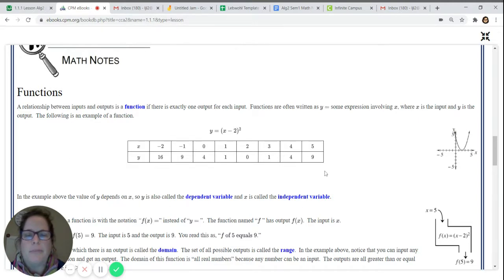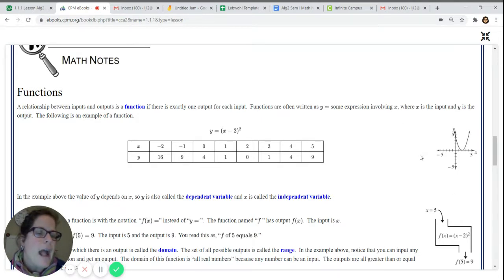This specific example is a function, and how you would know it's a function, there's a number of different things. Number one, if we look at the table, you can give me any x value, and there's only one possible y value. If we found an input of -2 somewhere else on this list, and it had a different y value than the 16, then we wouldn't be able to call it a function. When the input is -2, we have to know that there's just that 16 as the output.